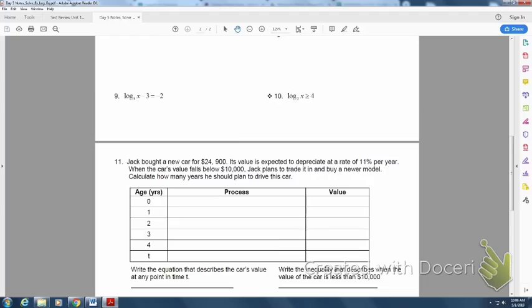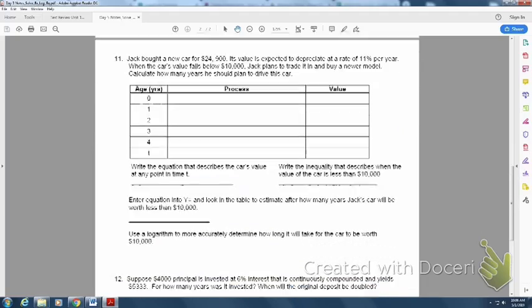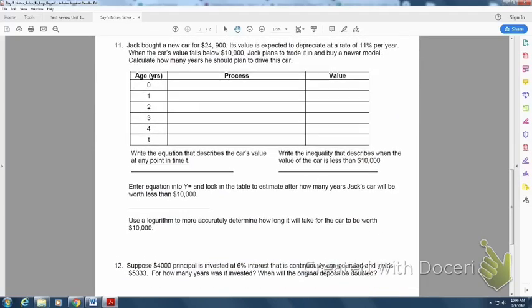Alright, let's look at the back. So on the back, this problem right here does a pretty good job of comparing the two different ways we've talked about solving these, where we did the y1, y2, and you go down the table, or you can find the intersection on the graph, and then we'll look at it using logs, which is a lot of times a lot quicker. But first, let's kind of walk through the scenario.